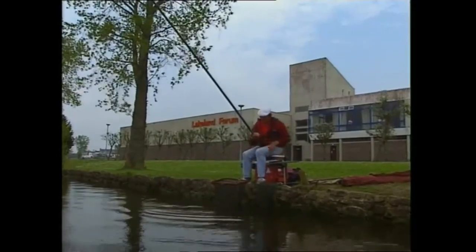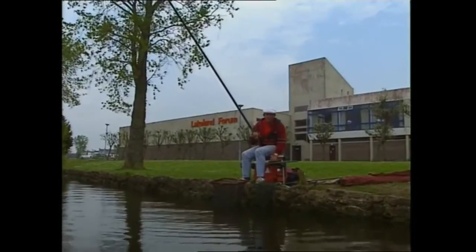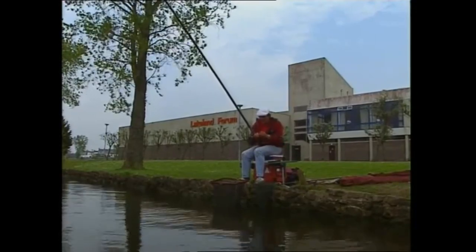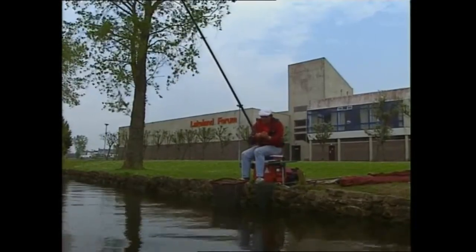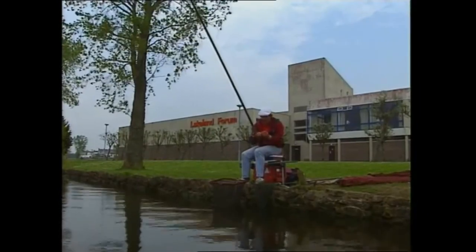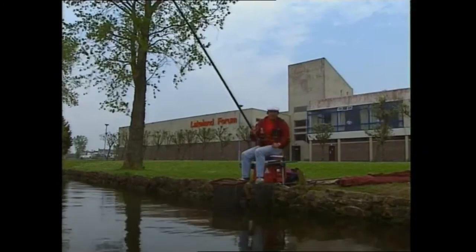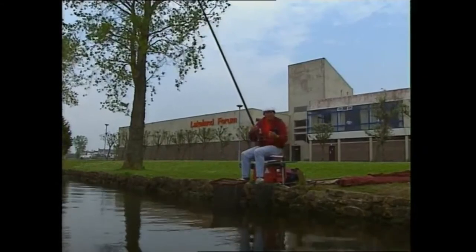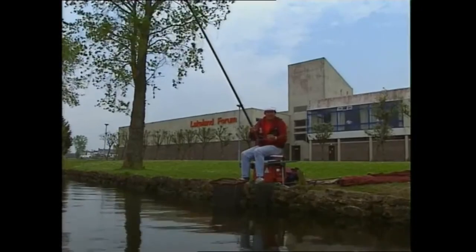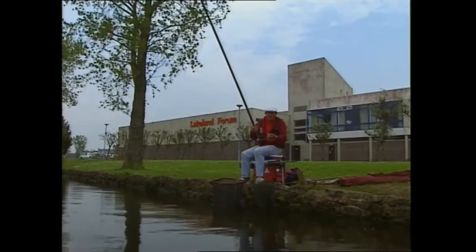We're lucky today that we've got the wind behind us, but sometimes you get a situation where you've got the wind blowing into you. And it's not so easy to cast exactly how I've shown you. Well, you can do it, but you have to perhaps use a heavier float. There's another technique, which is an overhead cast. But you've got to be careful with it, and you've got to make sure that the pole you're using, because when you're overhead casting, it puts a tremendous strain on the pole. You've got to make sure the pole you're using can actually cope with that situation.